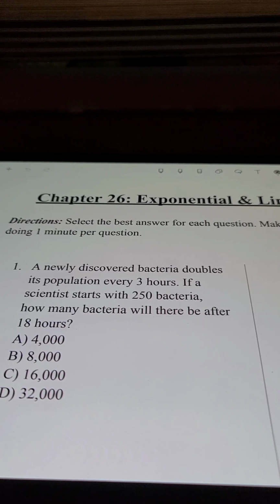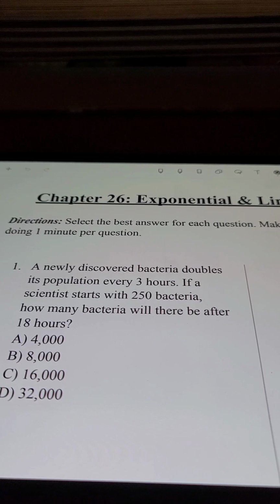So if you have a copy of this, for the best results, I recommend that you do the problems timed, 1 minute per question, first on your own before attempting corrections, also on your own, and then referencing this video for explanations on anything that you are just stuck on and can't figure out how to correct on your own.